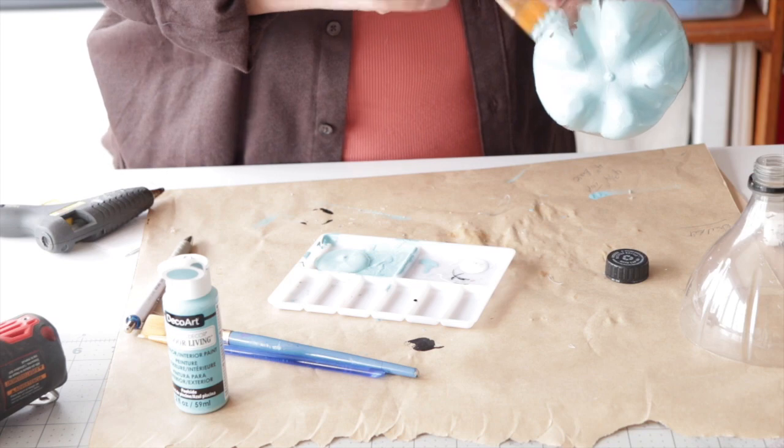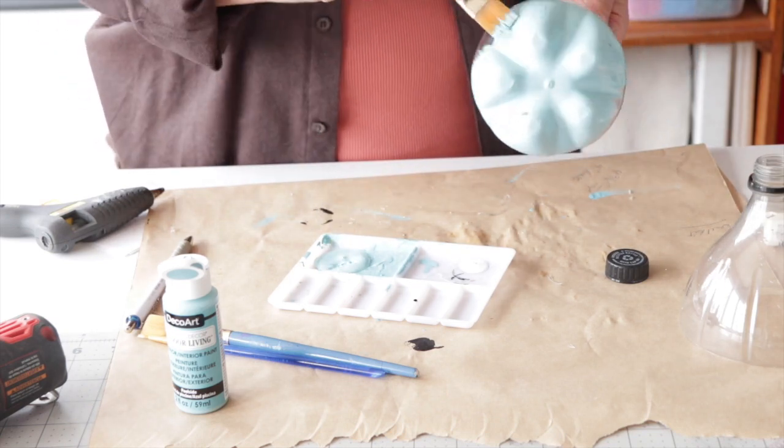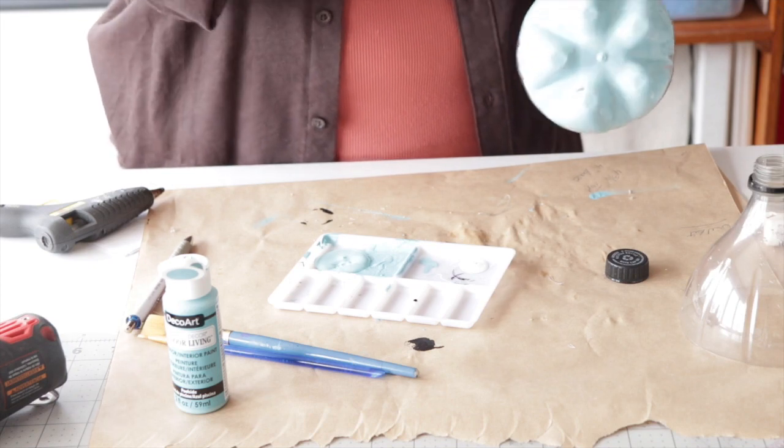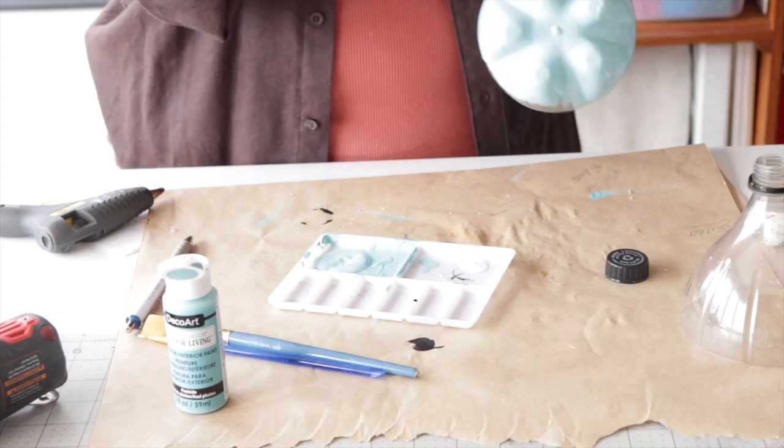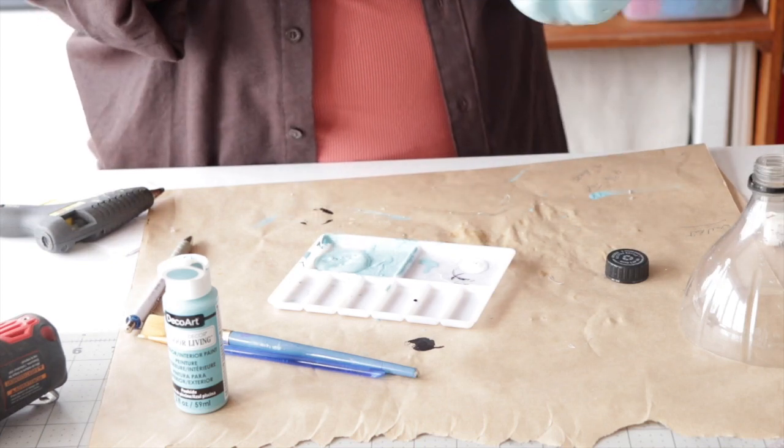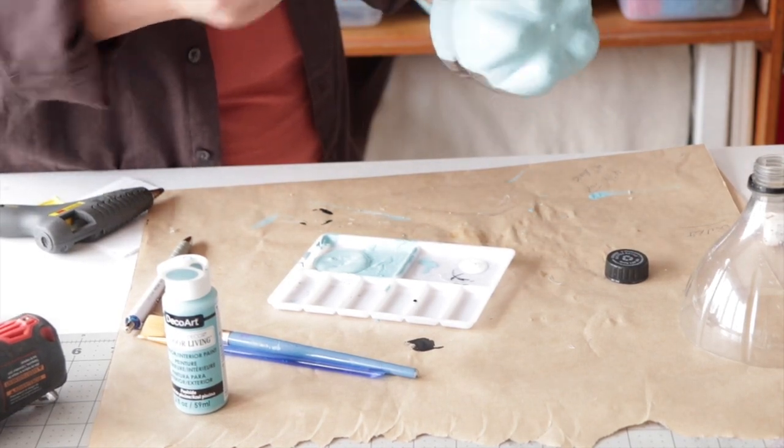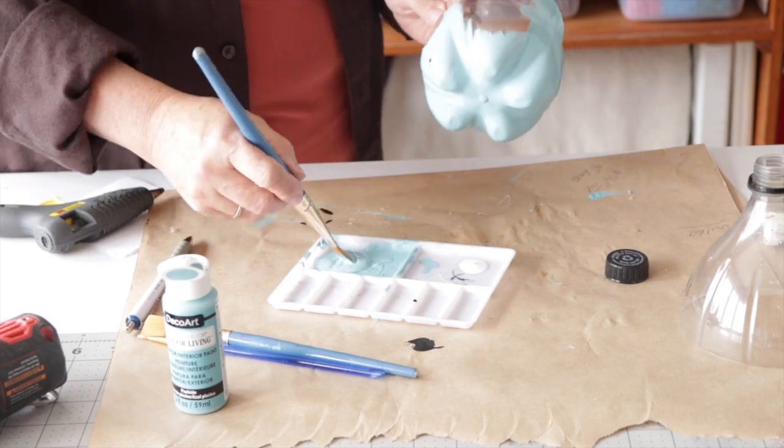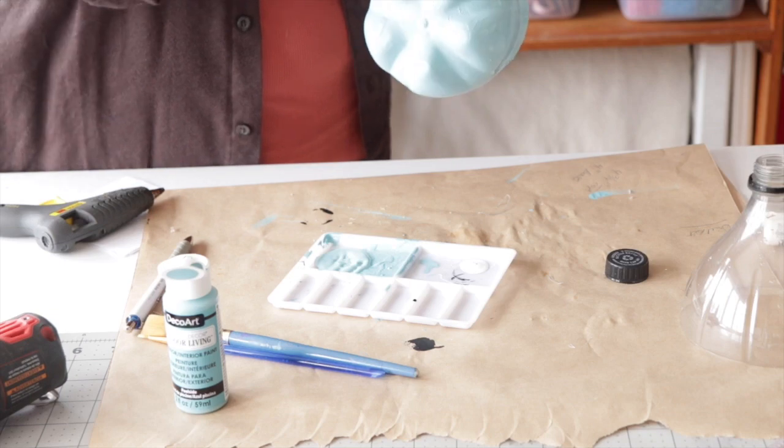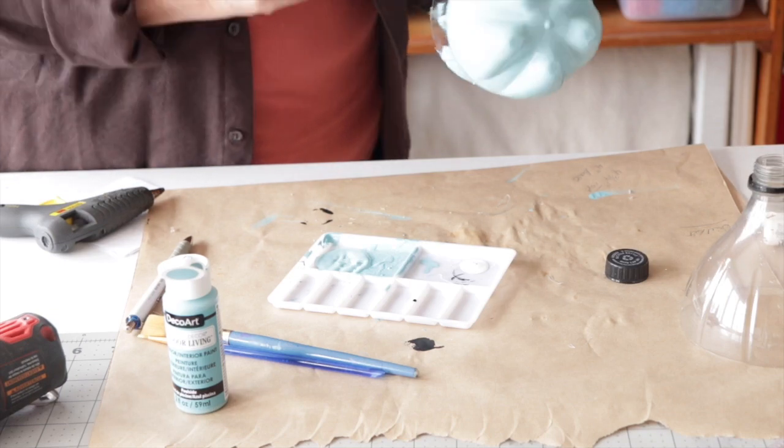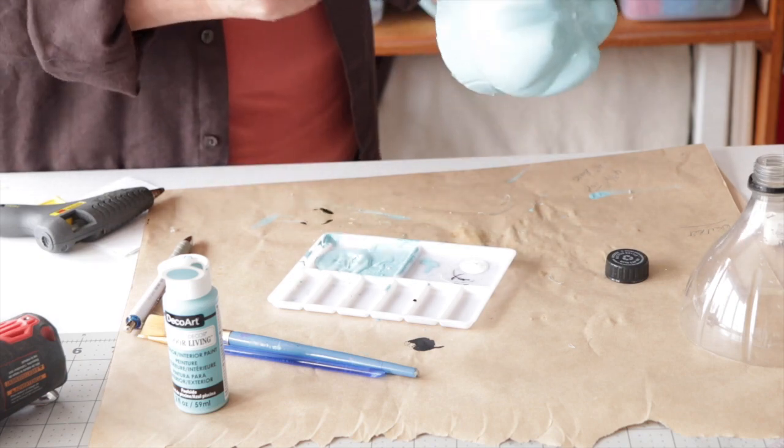Now you can really have fun with these and decorate them any way that you want and get your kids or grandkids involved. This is a great project to do outdoors and really just use your imagination to come up with the designs that you want. So I'll apply one coat of paint and remember to keep your coats kind of thin, so just apply one coat of paint, don't worry about streaks or anything like that, and then set it to dry. Once the first layer is dry, you can paint a second layer or even a third layer if that's what your project needs.